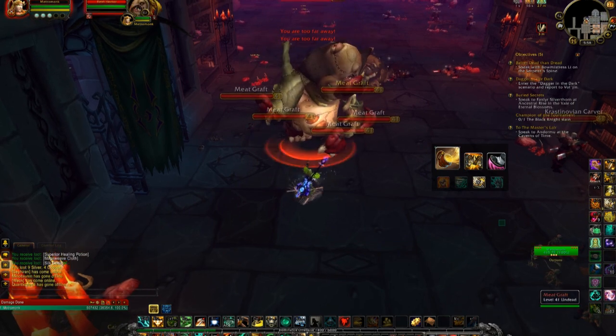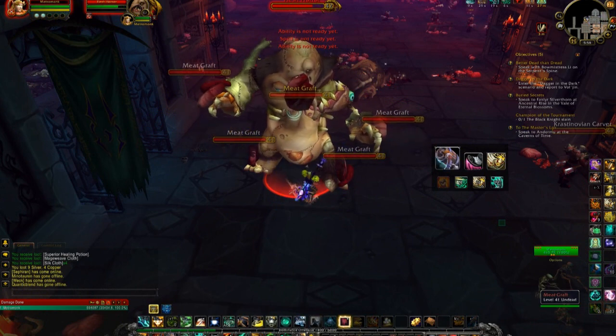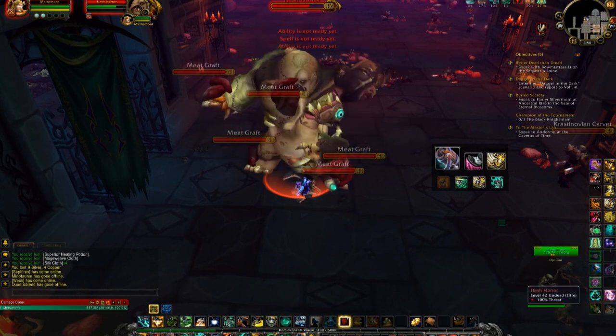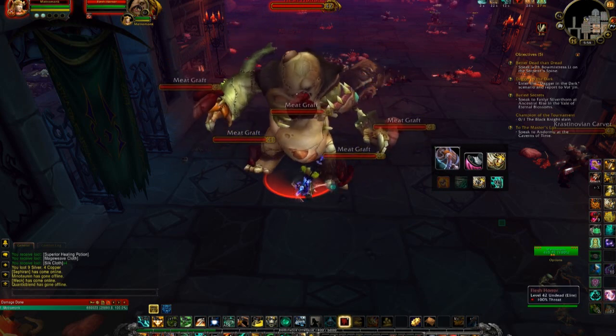DPS don't want to pop anything crazy, but you want to make sure you're on the right page for surviving that pack. It's going to be a crazy AoE pack. A tank is going to get crushed, so healer, pop everything you have.